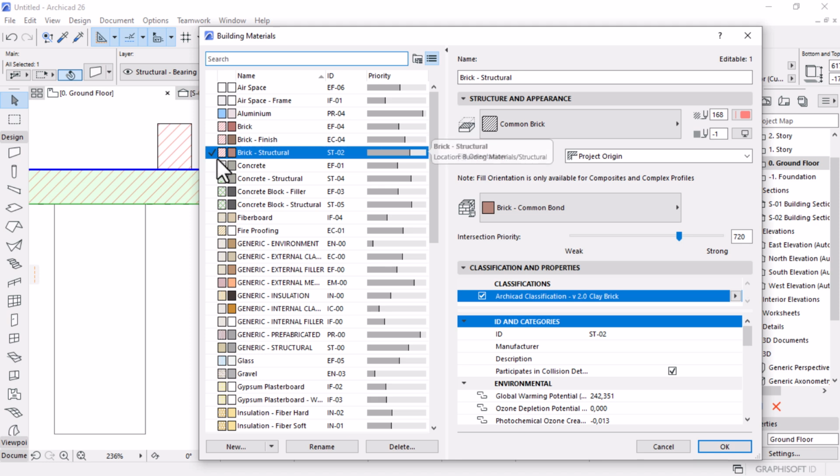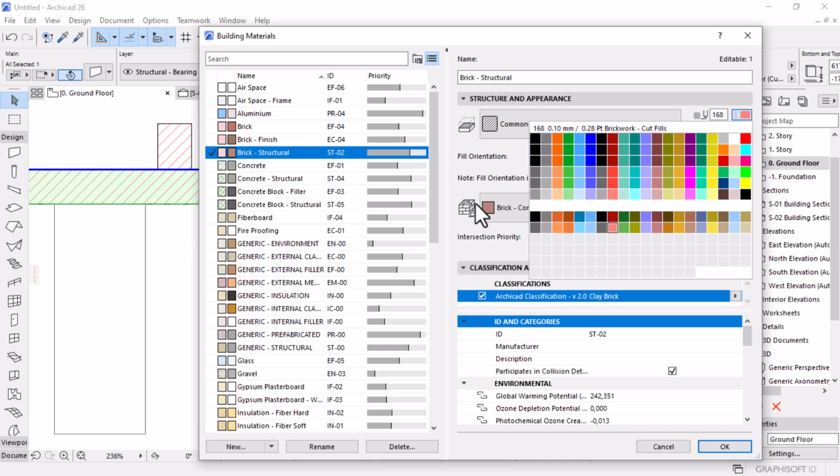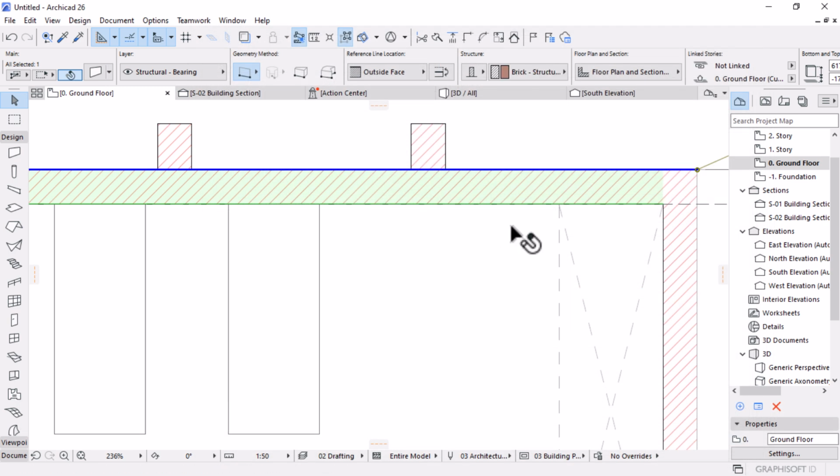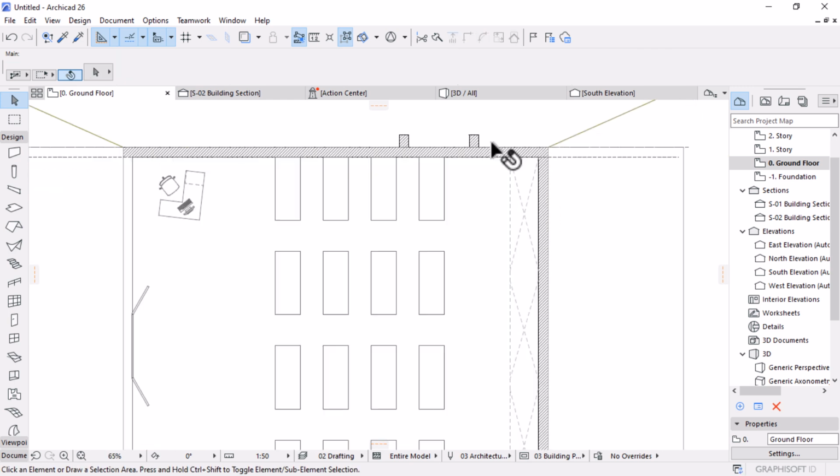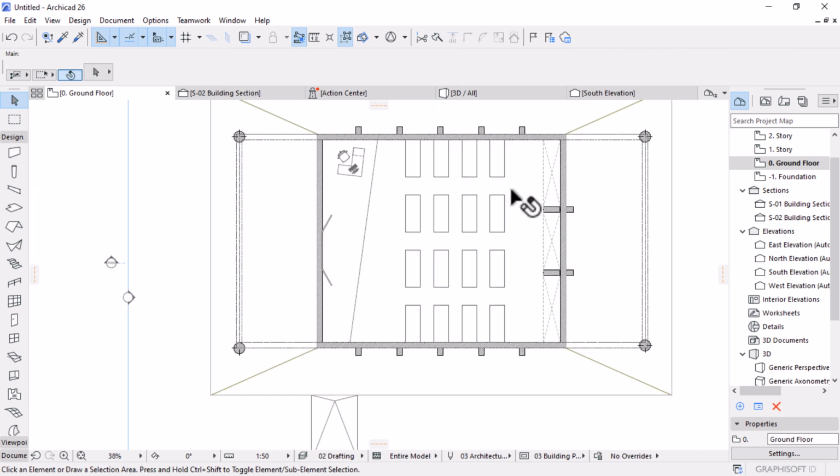Under building materials, ArchiCAD will select the material for you. You only need to change under the structure and appearance. Your fill is this one. I need to change this fill to 0.10, right? Yeah, I'm pretty much happy now with my drawing.